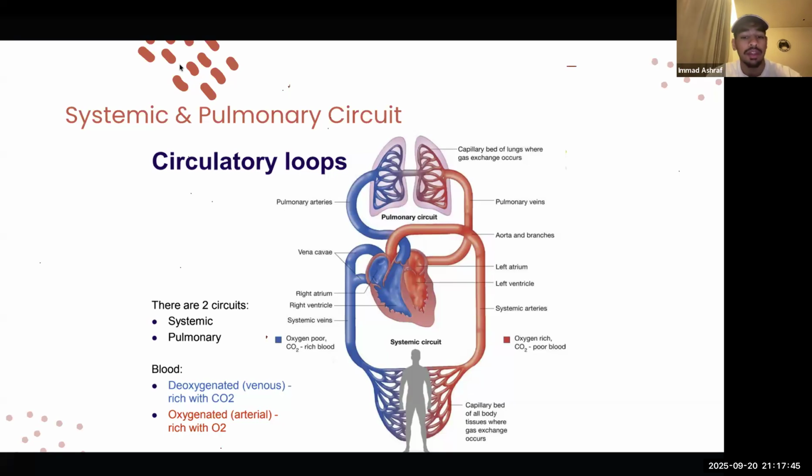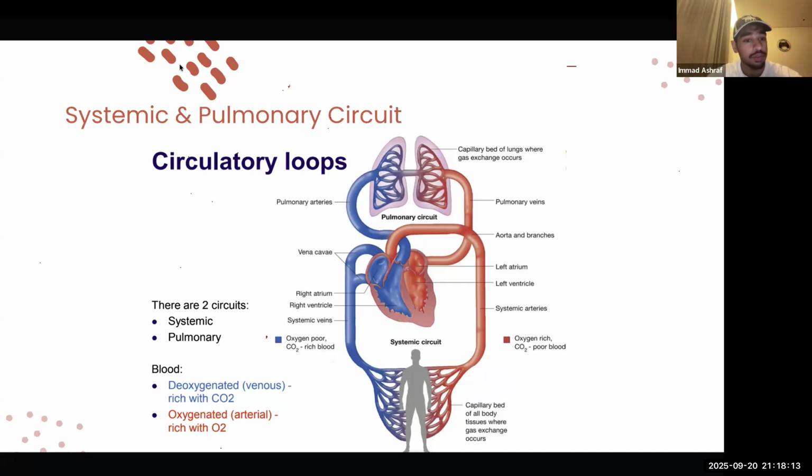Now, the capillaries join up and they form venules. The venules form veins. And now these veins, they have no oxygen, because the oxygen was used up by the cells. The cells in turn diffuse the carbon dioxide and waste into the capillaries and then the venules. So now these veins, which are formed from the venules, they have waste, they have carbon dioxide, they have toxins and other stuff like that.